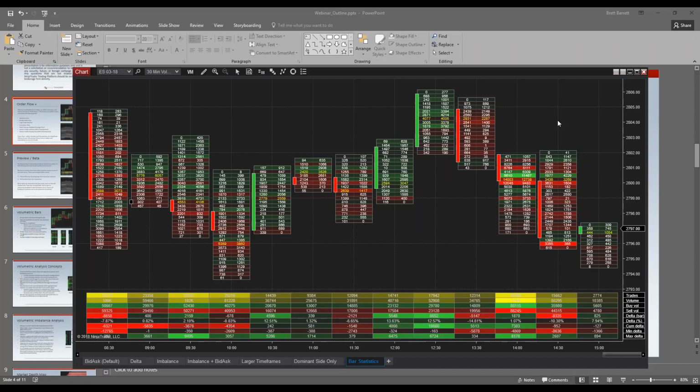Is there going to be an additional cost for the suite? As far as additional cost, we're including this in the lifetime license. If you want to use the Orderflow Plus suite, you'll need to purchase a lifetime license to use the product. What we have not yet decided on is if this will be accessible in a trial mode or on sim licenses. We haven't decided that yet, and that's something we're working on, and we hope to have an answer soon.